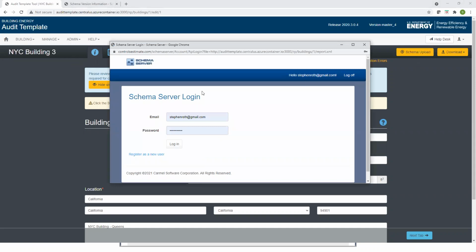So if you click that, it calls the Schema Server website. I'll log in with my account. It's sending the BuildingSync XML file that was generated by this project in Audit Template. Hopefully it works.